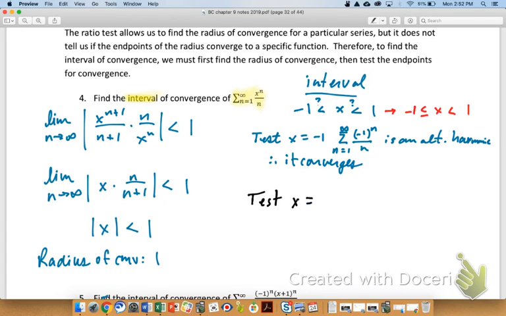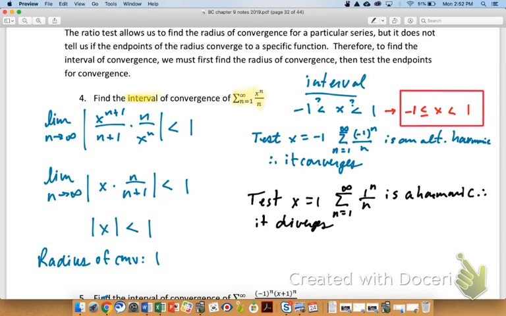So testing x equals 1, I get the sum from 1 to infinity of 1 to the n over n. Tell me about that one. It's a regular harmonic, which always, that's right. So I'm going to say it is a harmonic. Or a geo. Never mind. Therefore, no, you're good. Therefore, it diverges.